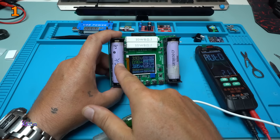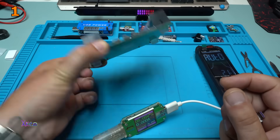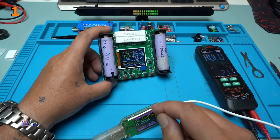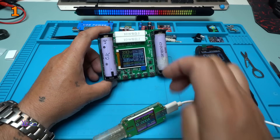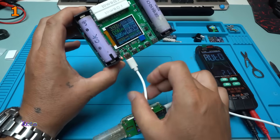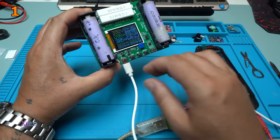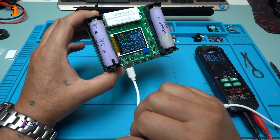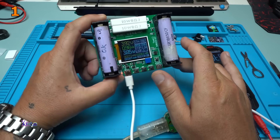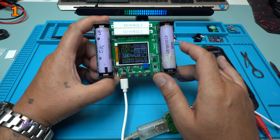So to be clear: this battery on the left side is for powering the module, because it's portable. And from the right side we have the testing battery, with the beautiful LCD screen showing every measurement. Can we charge the battery while discharging? Yes — you can see on my tester it's pulling 300 milliamperes. This battery is being charged right now, and at the same time it's discharging the right battery. Beautiful for testing 18650 batteries.